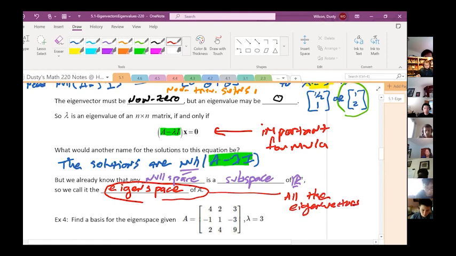And it's a subspace. What vector is never an eigenvector? Yeah, 0. So it's all the eigenvectors plus the 0 vector. So your eigenspace is all the eigenvectors, and then we're going to allow 0 to be in there so that it can be a subspace. And the word eigenspace is nice. We like it simply because it saves us a little bit of writing. Not to mention, it sounds German, so that's cool.